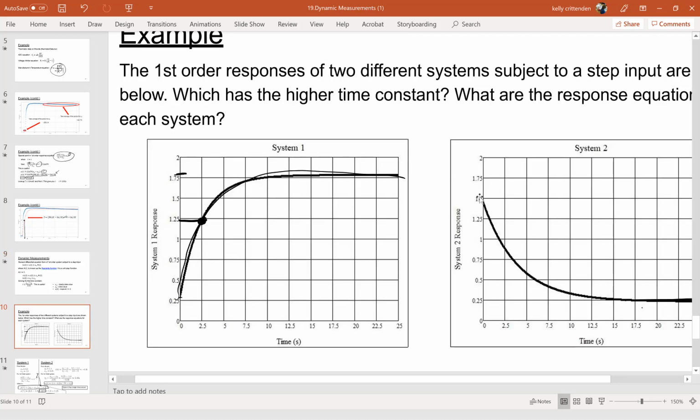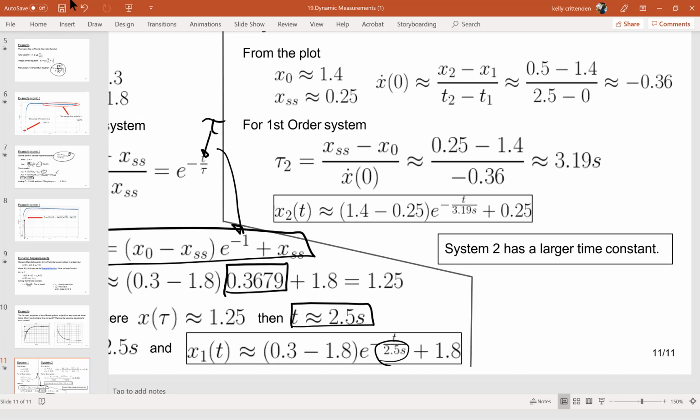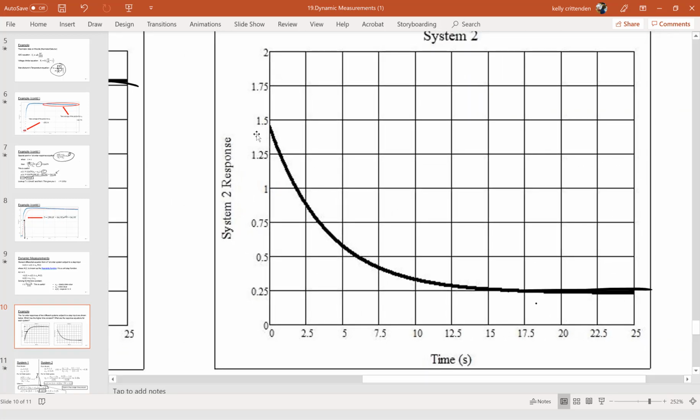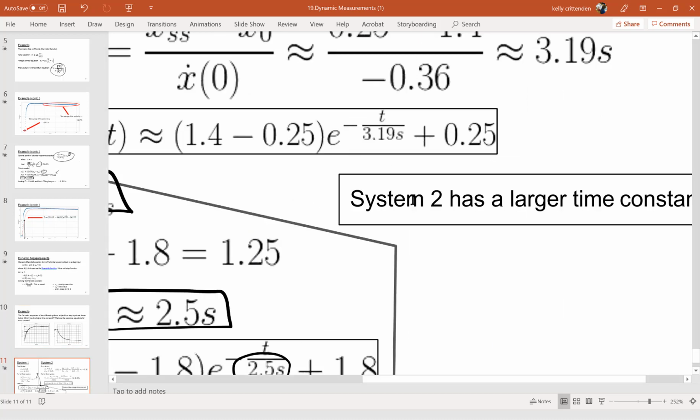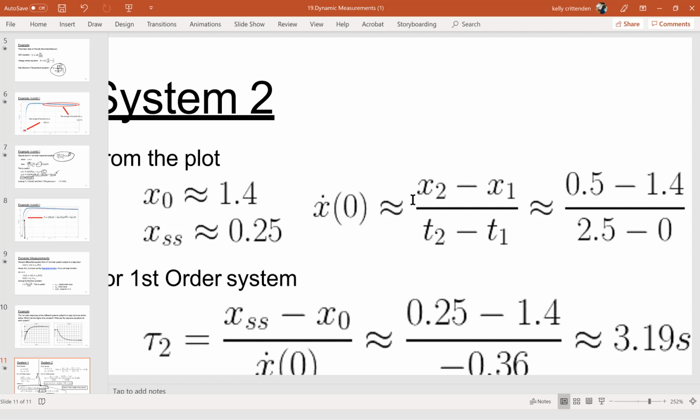So basically we're going to start with what's the slope at the beginning point of this line, and we're going to calculate the time constant with that approach. So x naught for this one, the original point, is a little less than 1.5. They called it 1.4 in our example here. And the steady state is more or less down here at 0.25. These numbers, 1.4 and 0.25, are our y values, or the temperature value, whatever we're measuring. Those are the measurement values at the initial point, and once it's gotten to steady state.